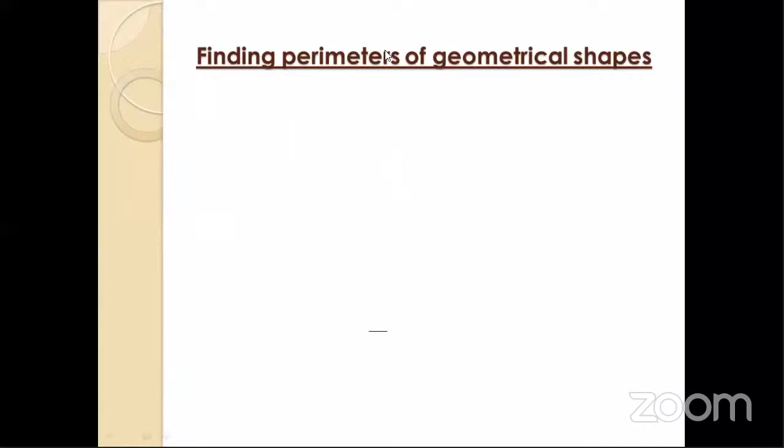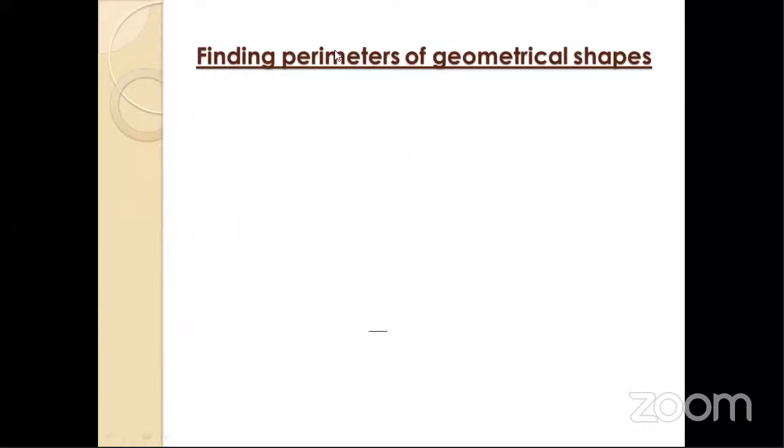So all of that, you just need to understand what is meant by perimeter and how to get the perimeter of a shape. Once you understand that, any shape given to you, you can find its perimeter, so long as it's a geometrical shape. We may not look at all the shapes that you know, but the few that I have picked will help you understand how to find the perimeter of any shape given to you under this topic.